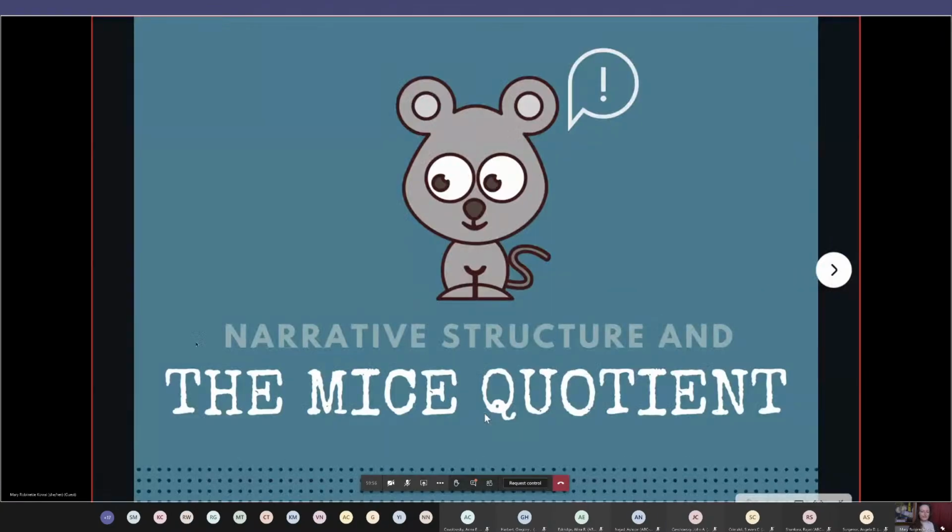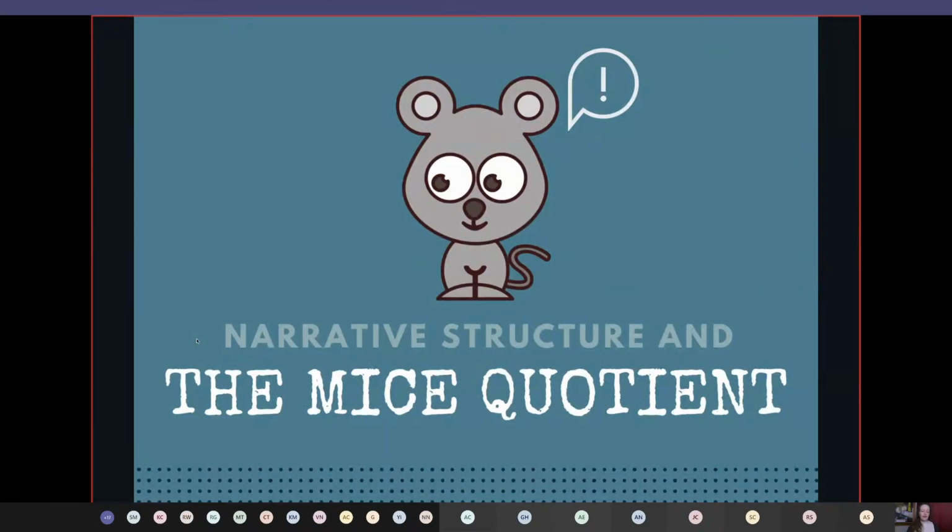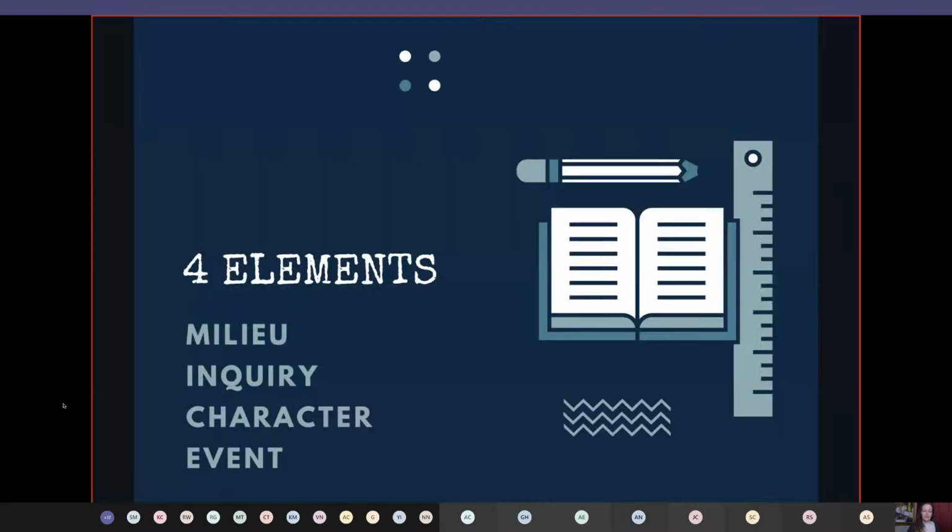So let's start with the MICE quotient. And here is where we get PowerPoint. Whee! So the MICE quotient is an acronym. It turns out that basically every story, fiction and nonfiction, can be explained through a fairly simple organizational theory. I'm going to talk about this through a lens of fiction, and we'll circle back and talk about how to apply it in the real world to identify weaknesses, gaps, and barriers.